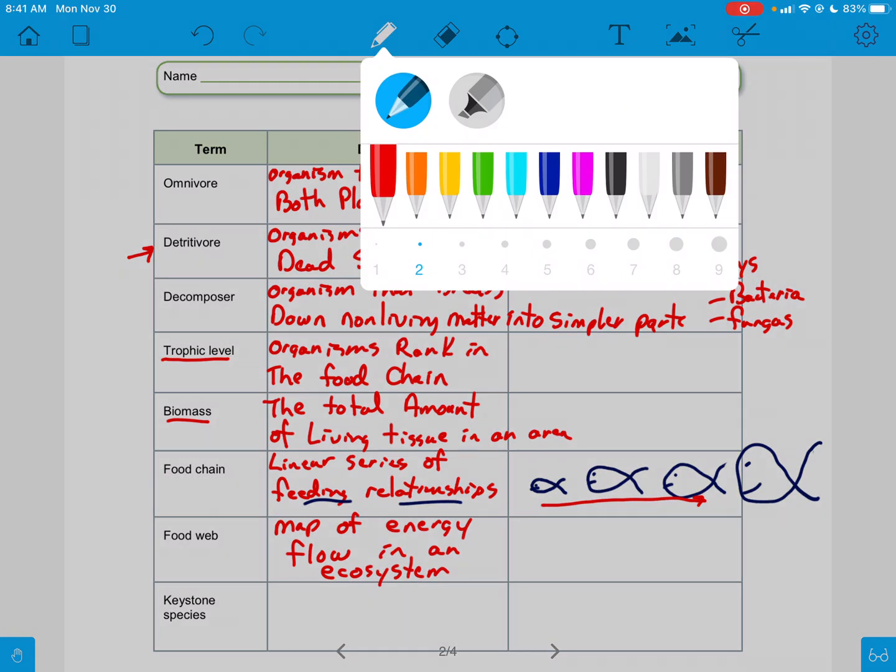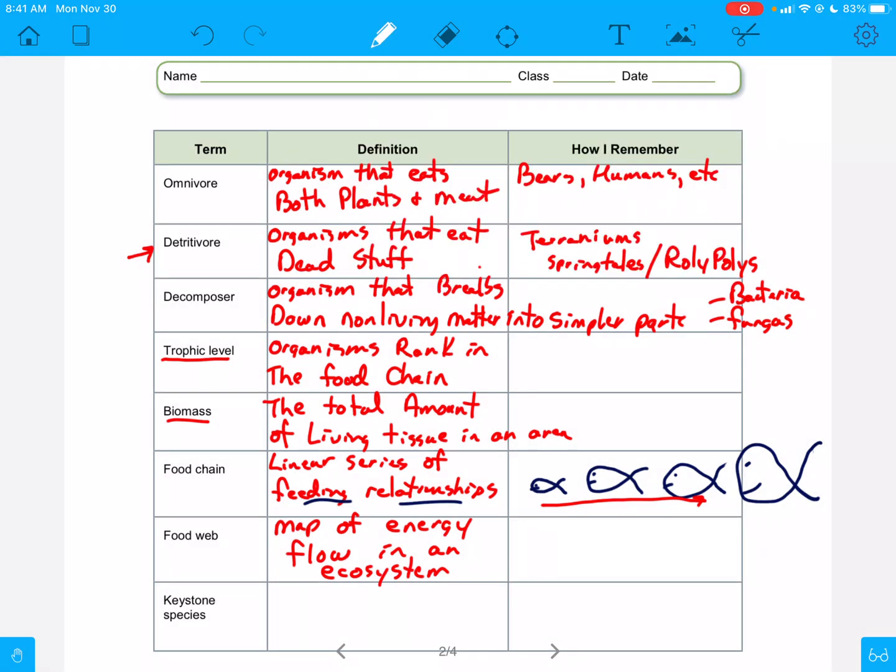That's going to be, let's see, let's put this down on there and maybe do green. This is going to be, hey, we've got this animal here. Here's an animal. And it's going to go to this animal, which goes to these two animals, which go to that animal, which comes up here to this animal and that animal. And here's another animal. And here's an animal that goes to this animal. Okay, so it becomes a lot non-linear. This is more of a map of how the energy flows through a system. And we might say that the energy is flowing in this direction, okay? So that's what's going to happen with food web.